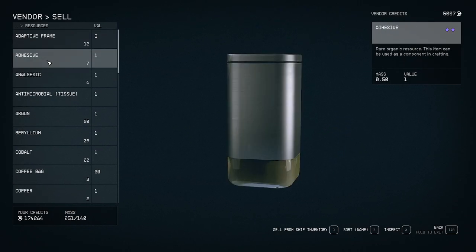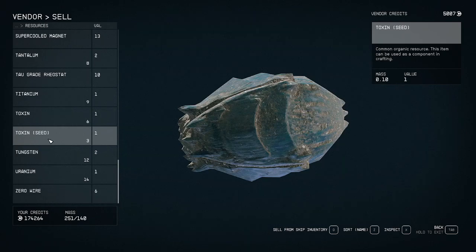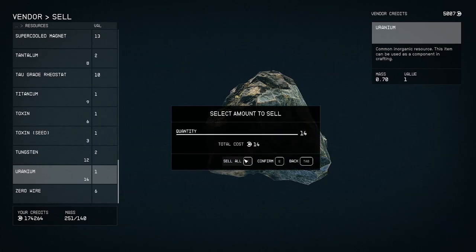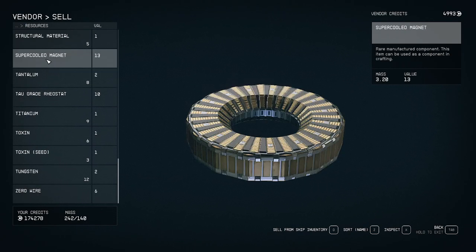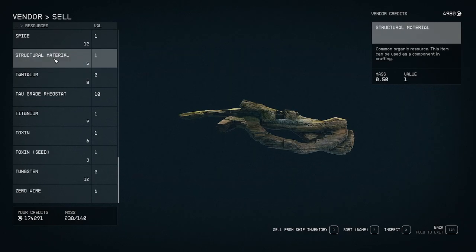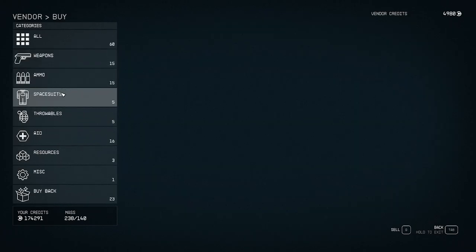Alright, I need the frames, that's for sure. I don't need the uranium. There's probably high-end nuclear energy things I could build with that. I don't need the uranium. I could literally mine it off the planet, too. Supercooled magnet. Probably for high-end stuff. Alright, well, let's jump to what he has, since I know what I need now.